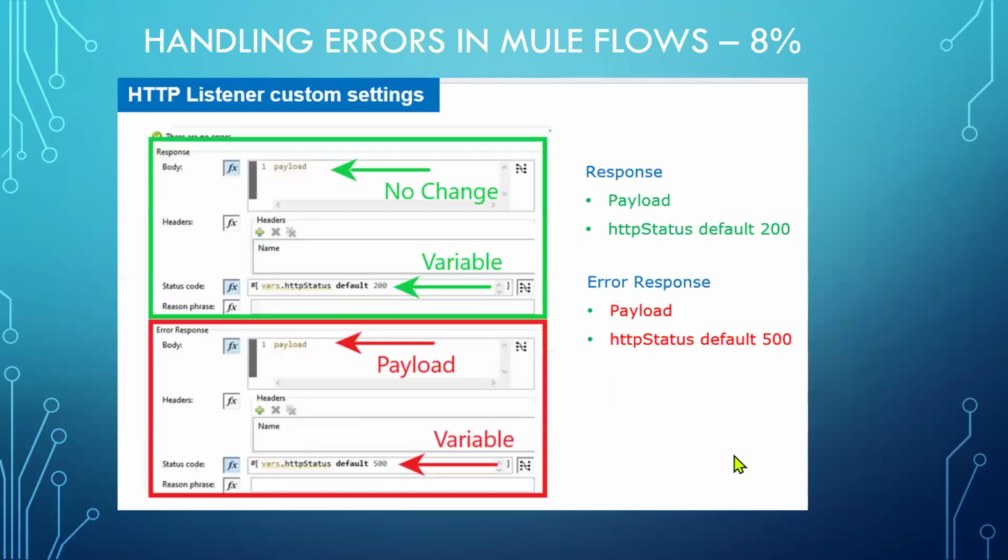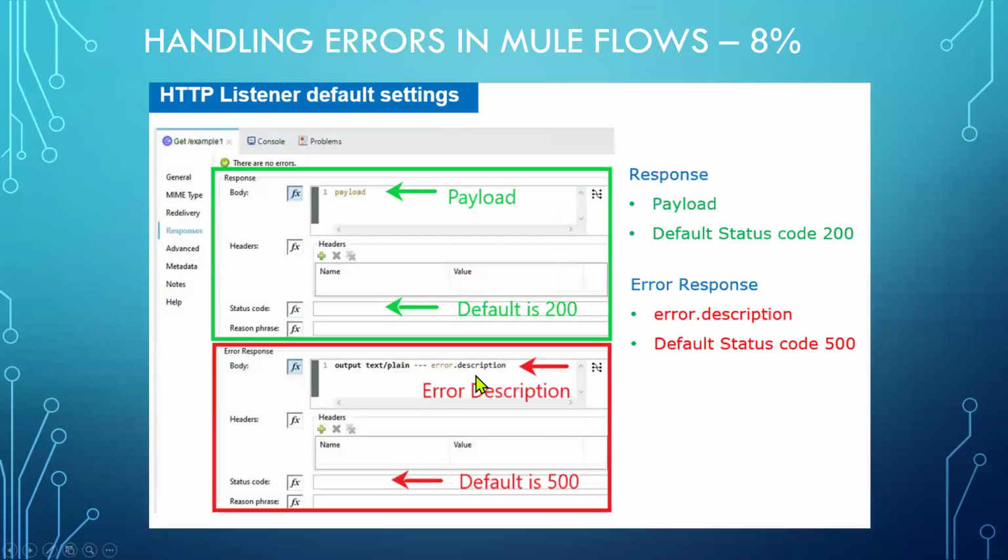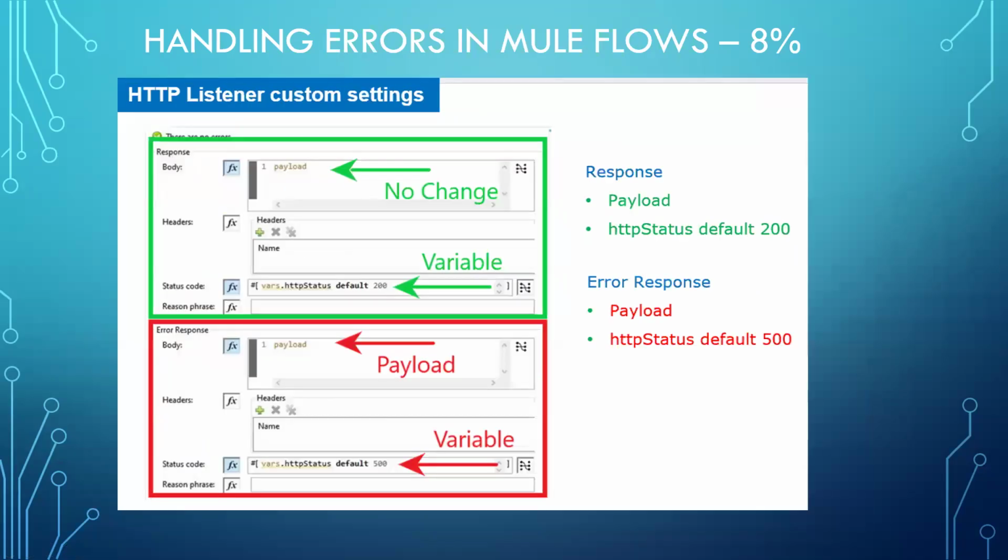Then we modify this. We modify it to override the HTTP status codes, as I just mentioned, so that we would want it to be something more meaningful by setting it where the error occurred. And we would also want to provide a more meaningful message in the payload instead of that error description. I mean, the error description is nice, that's fine, but maybe we want to provide something more specific to where this error has occurred. And so then we can override these values. These are the custom settings.